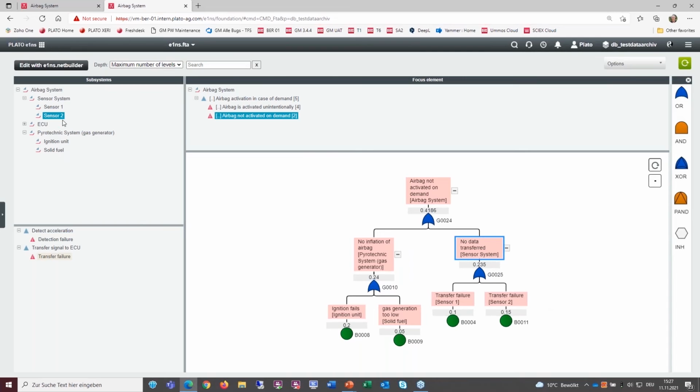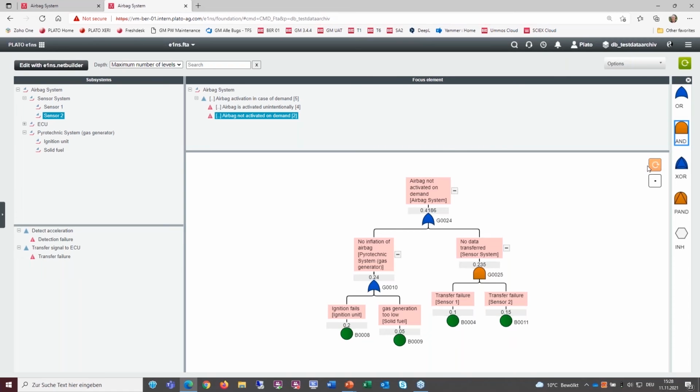But as I said, these sensors are redundant, and this is now, of course, a specific thing FMEA cannot do. It answers the question, what happens if only one of the sensors fails? So nothing will happen. So the fault tree can then say, okay, let's not use the OR gate, which is the standard gate used here. Let's use the AND gate, which means I just exchange the gate by drag and drop.